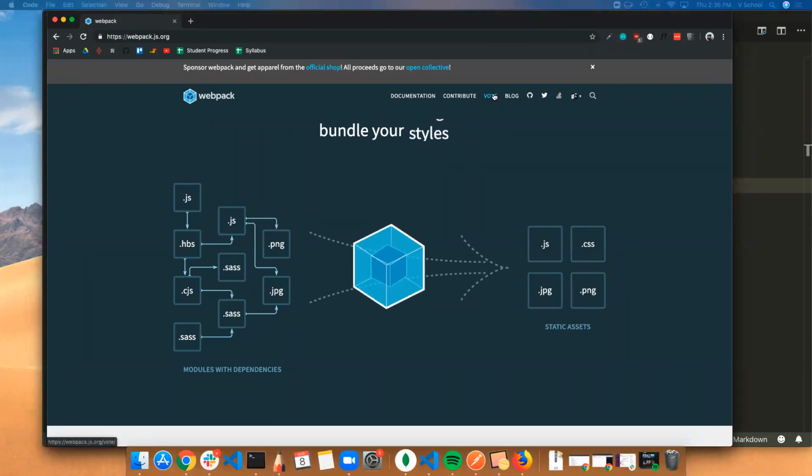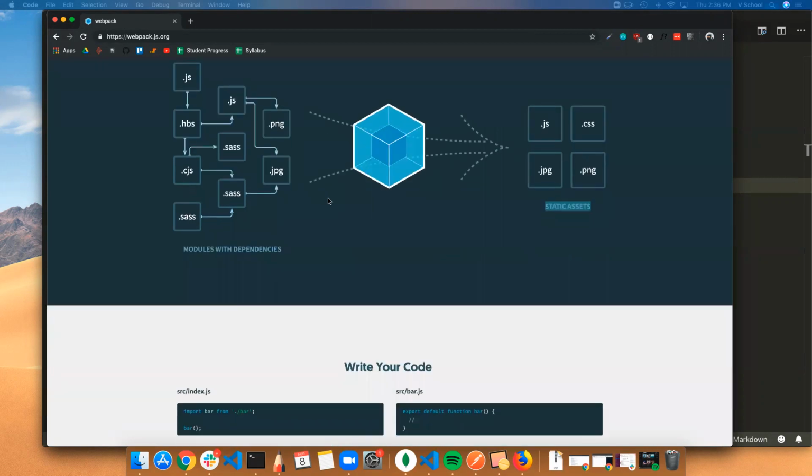There are other bundlers. You may have heard of Grunt or Gulp. They have similar attributes. They look a lot different than Webpack, but they aim to achieve the same effect. But here's a visualization from Webpack's homepage. Here's all your files, your modules with dependencies and Node. It runs through the Webpack process and outputs static assets that the browser can read. So every time you say npm start in create React app, Webpack is actually running its bundler, and this is what we're actually viewing in the DOM, even though we're writing a bunch of files all over the place, importing, exporting, and so forth.